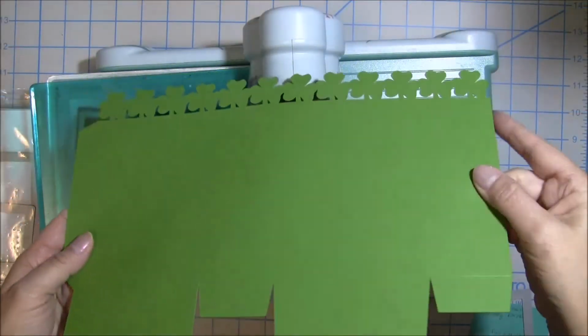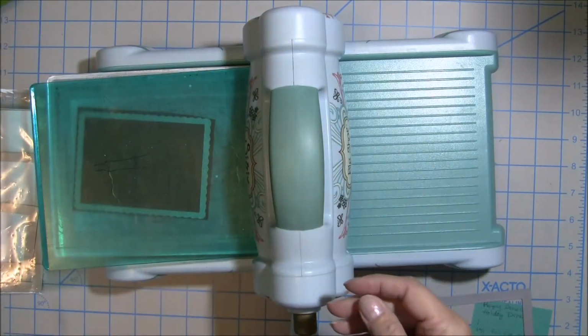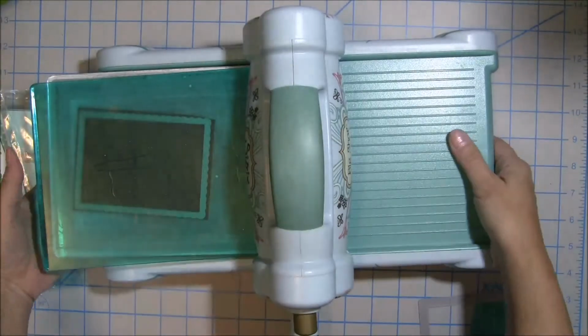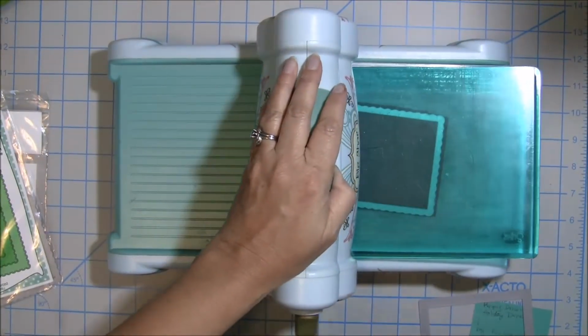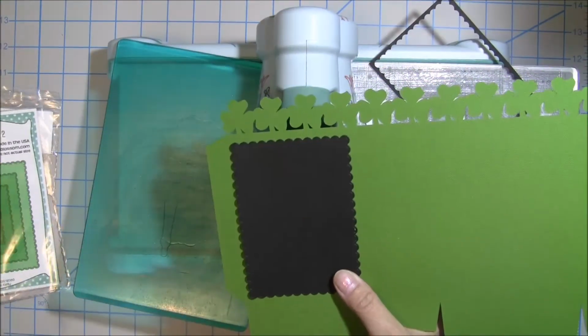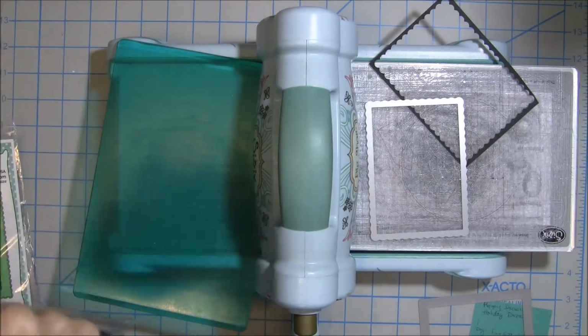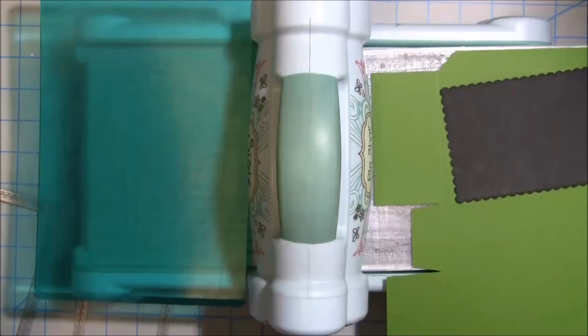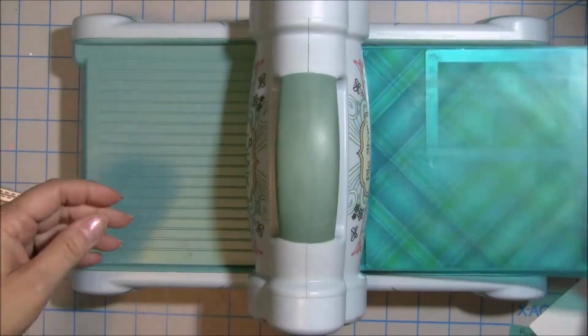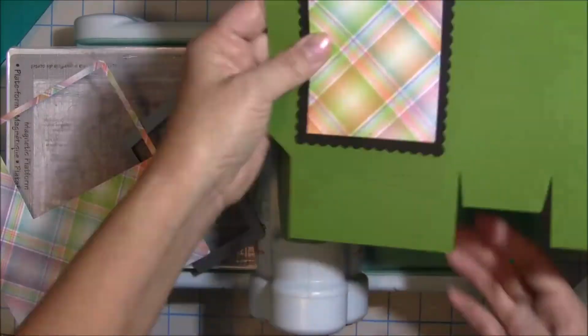I cut out this little basket, or this little bag, with my Cricut, and it is from the Anna's Seasonal Soirees. I'm using some Jaded Blossom dies to add layers to the front. The first layer is from the scalloped rectangle dies, and then now I'm going to add a rectangle layer to the top of that. I chose some pretty plaid rainbow paper from Lawn Fawn, and that's going to help my image to pop a little bit more and give it a little more color to offset all the green.